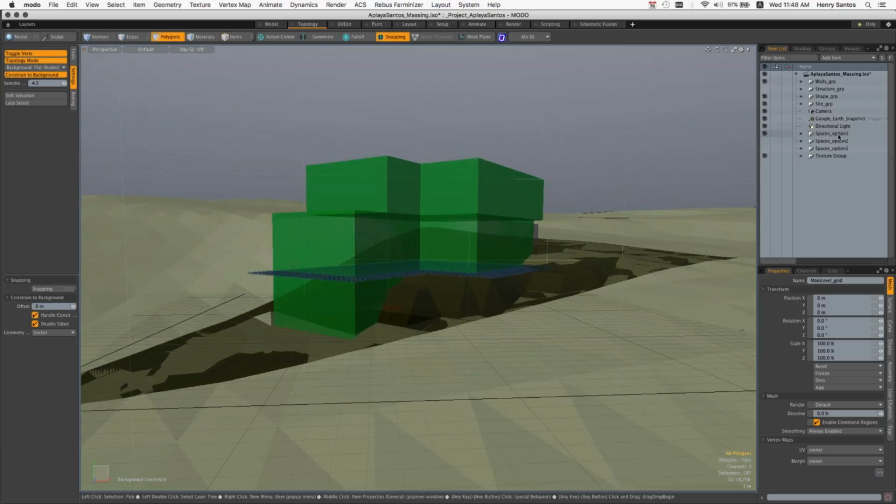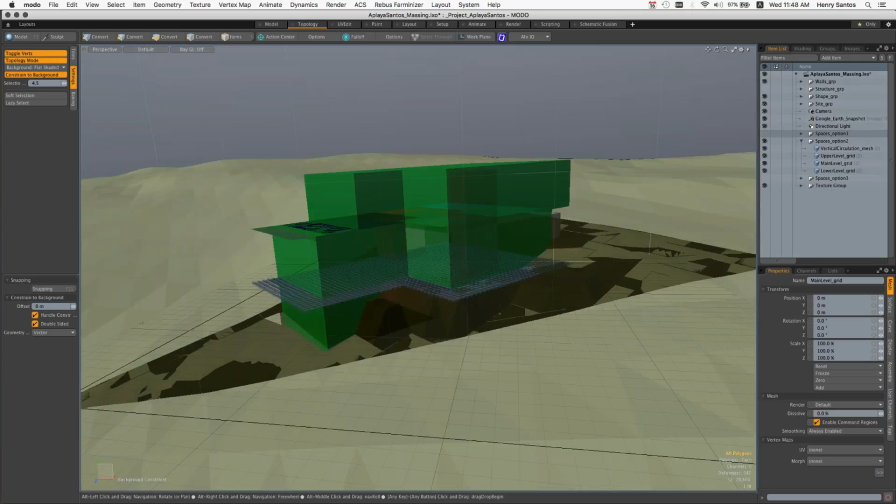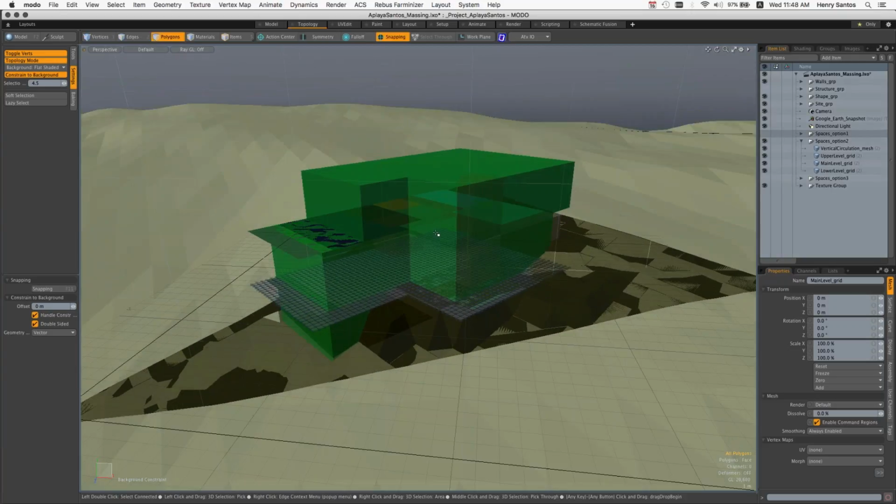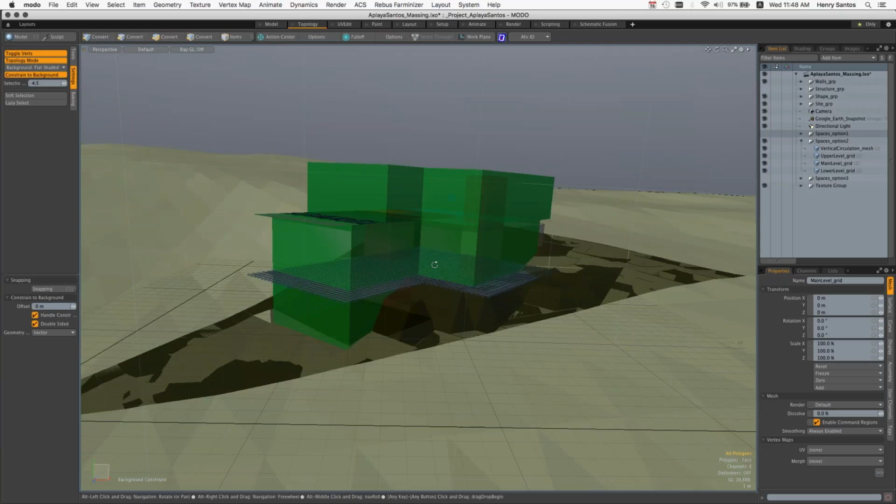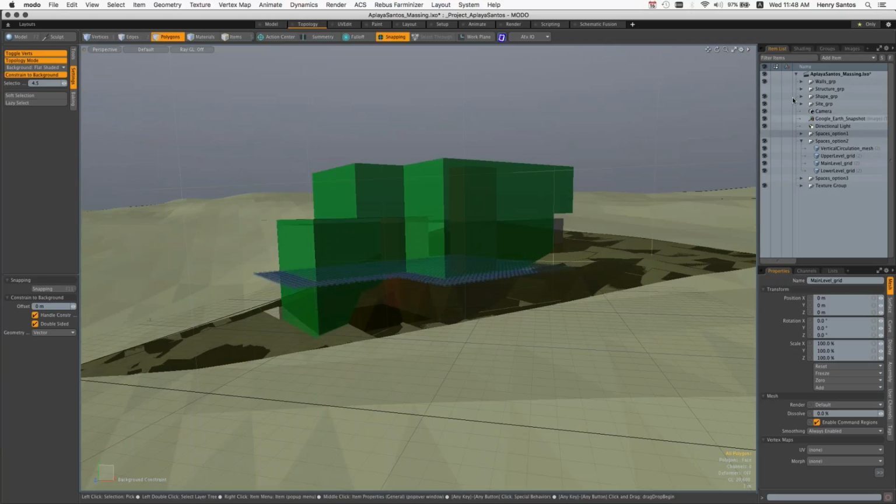So I'm just throwing in these different space options. And so I have an option here with vertical circulation. And this is all just polygonal modeling, so box modeling. So that creates the spaces there.